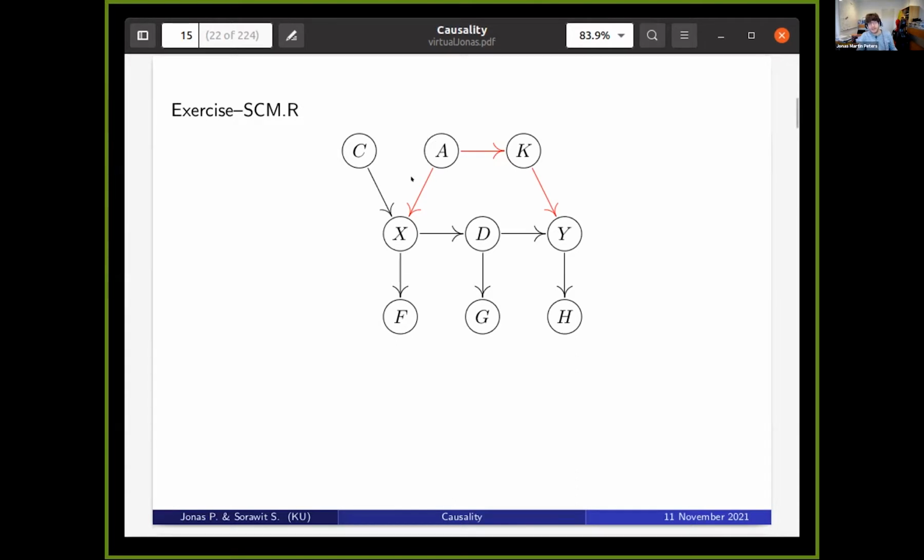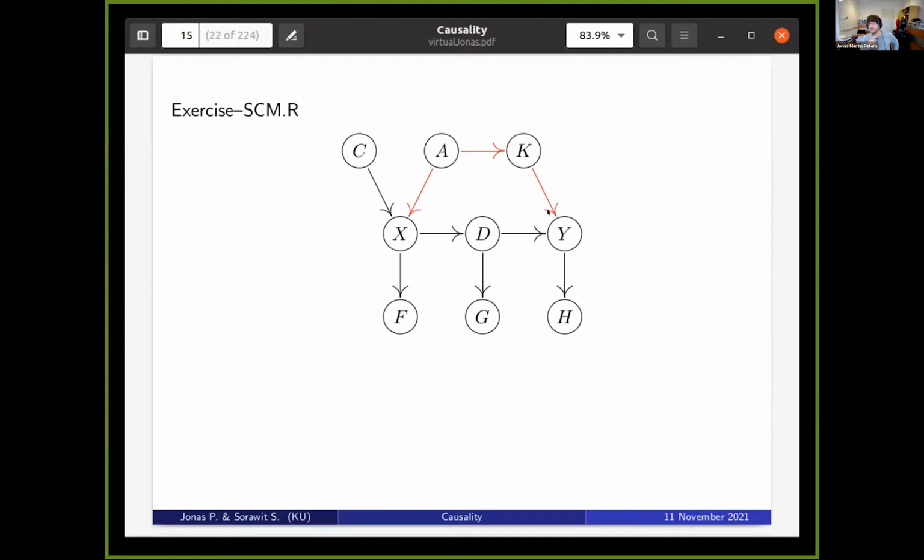Now, in such a scenario where you're really interested in the causal effect, the point is as follows. James also mentioned this during one of the explanations: if you're just looking at the dependence between X and Y, then there are two paths, so to say, that contribute to the dependence. One is the directed path from X to D to Y. This is what we are interested in. But this confounding path that I plotted in red here also contributes to the dependence between X and Y, and in a way that we don't like. Why? Because this is not what we are interested in if we want the causal effect from X to Y. This is the influence that maybe sports has on choosing the diet and then being healthy.